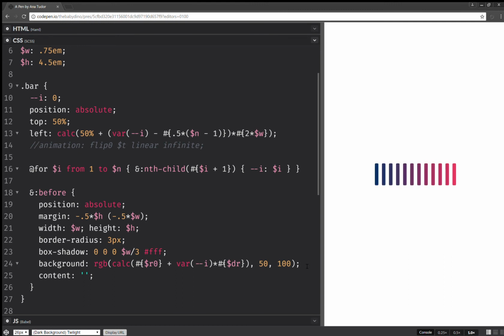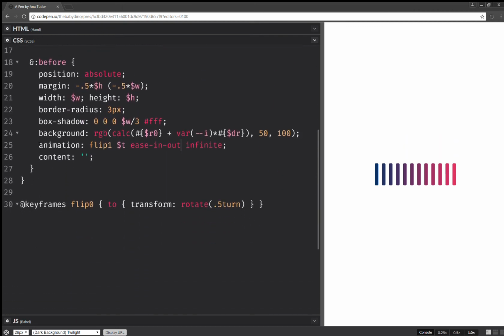Let's stop it, and here we're going to have flip 1, and this one's going to be ease-in-out, and we're going to comment this one as well, and copy paste this and change it to flip 1, and here a bit more.